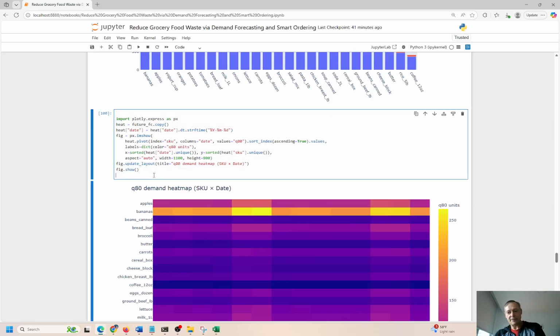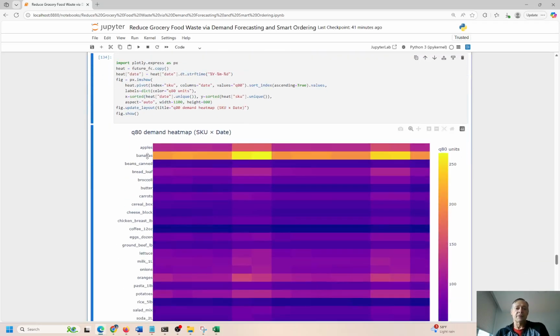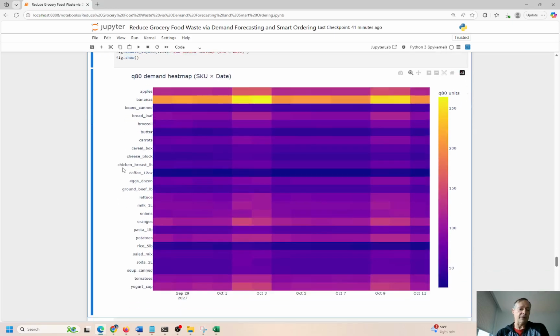So this is a heat map over here, Control Enter to run. Now we can see everything relative to everything else. We have the dates in the bottom. So we have September 29th, 2017, week by week view here, October 1, October 3. Oh, every 2 days. This is every 2 days. Up to October 11th, and we can tell by the, I always forget the name of this thing on the right, the chart legend. I think it's called a legend.